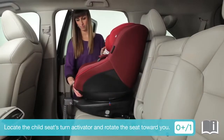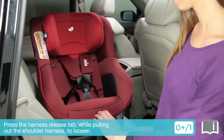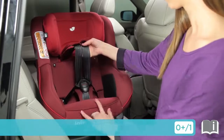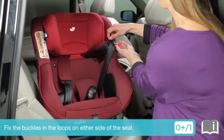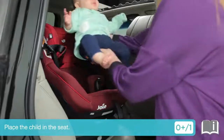Locate the child seat's turn activator and rotate the seat toward you. Press the harness release tab while pulling out the shoulder harness to loosen. Press the red button to disengage the buckle. Fix the buckles in the loops on either side of the seat. Place the child in the seat.